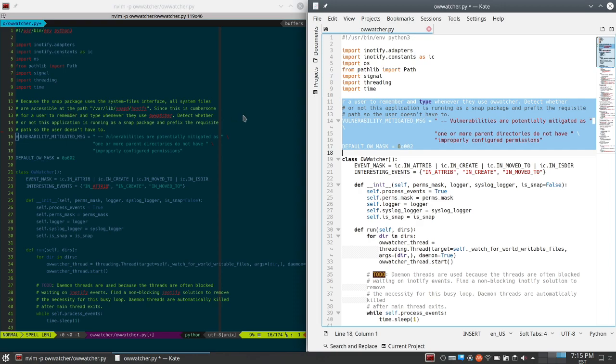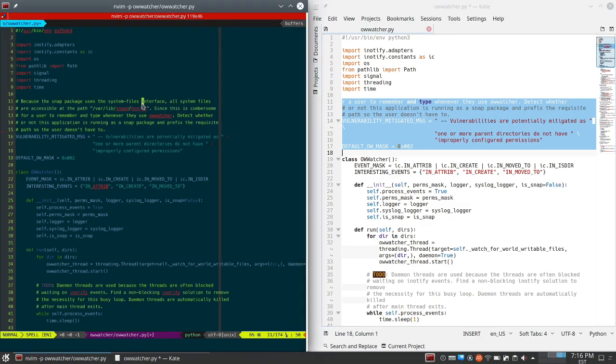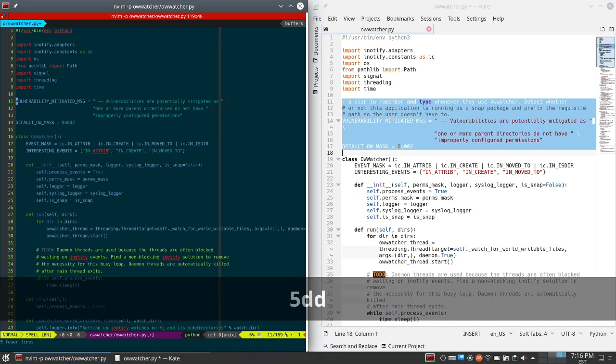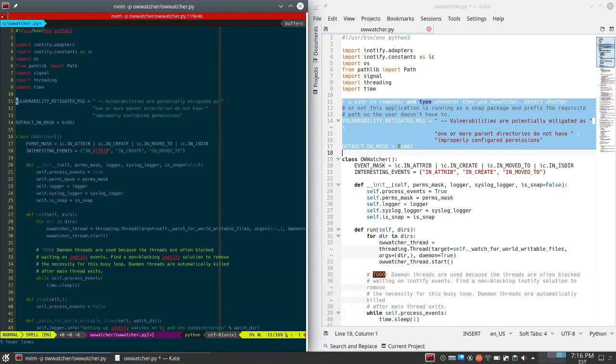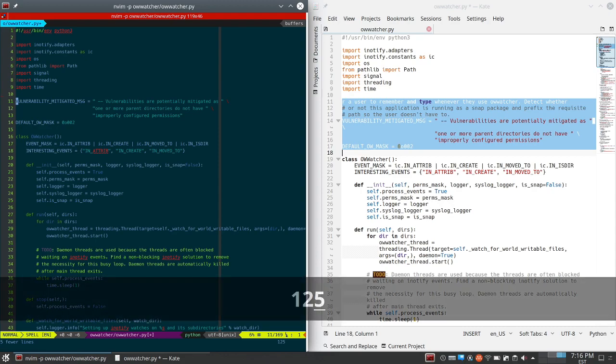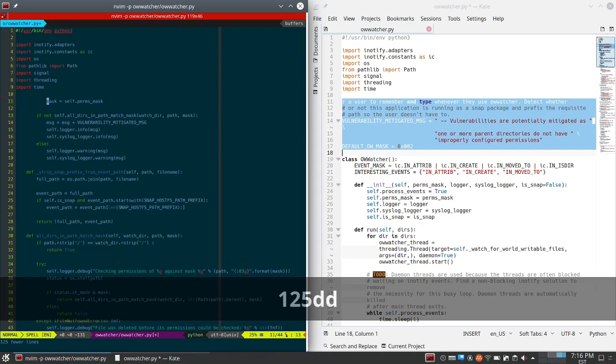What if I want to delete 100 lines? What if I want to delete 97 lines? So Vim is really beautiful. I want to delete these 5 lines, the number 5 and DD. So all I've done is taken that action that I did before, which was DD, that deletes a line. And by prefixing it with a number, I've told Vim, I want you to do this 5 times. If I want to do it 125 times, it's just 125 DD.